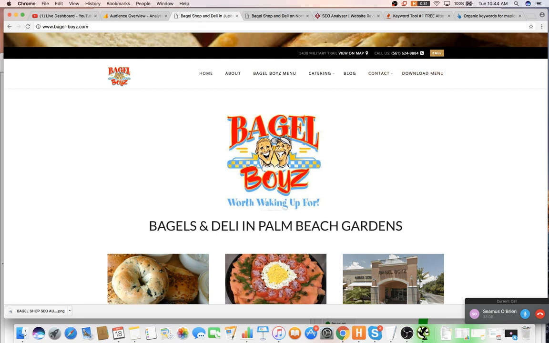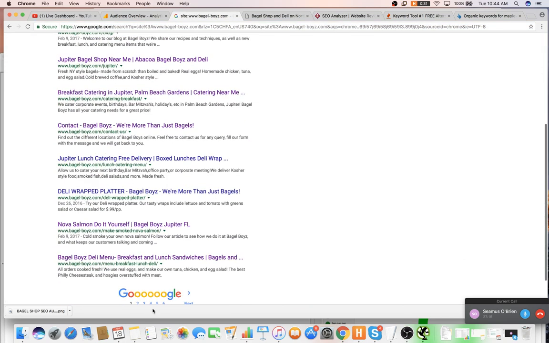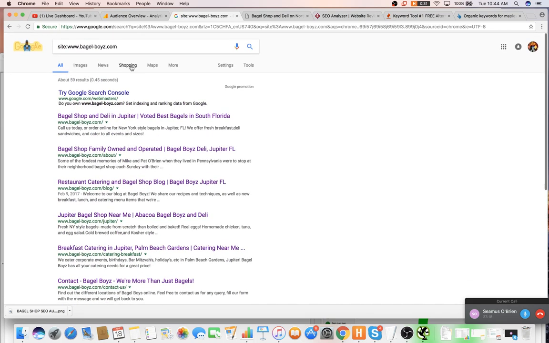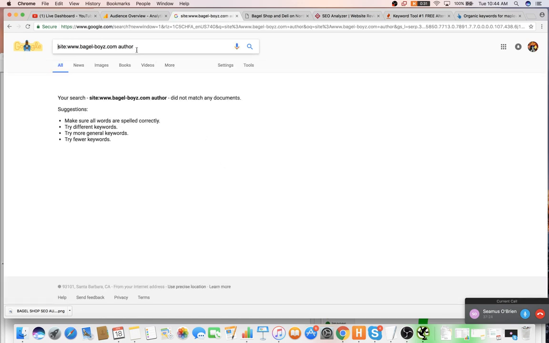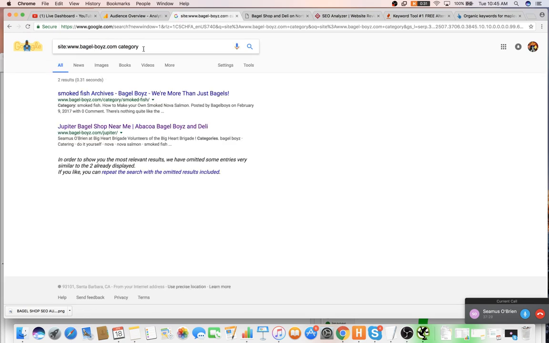Okay, so that's pretty much it for the on-page for the website. So some of the other things that we'd want to look at is if we go into the index. So we already saw some of the things that we need to noindex, like those pages that have no content on them, just a picture. So I always type in the basics. So author, we already know that that's not being indexed. We already know that the categories are being indexed, I believe.